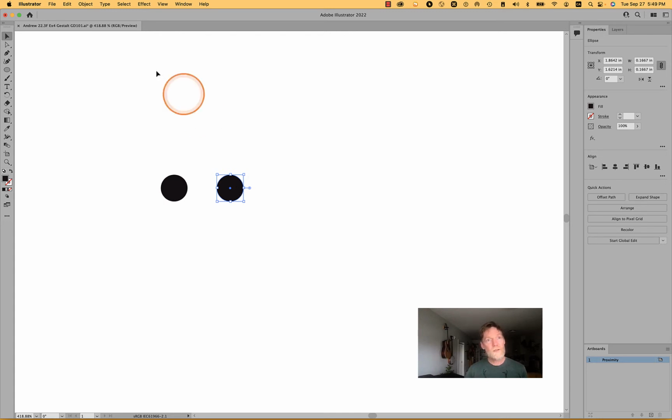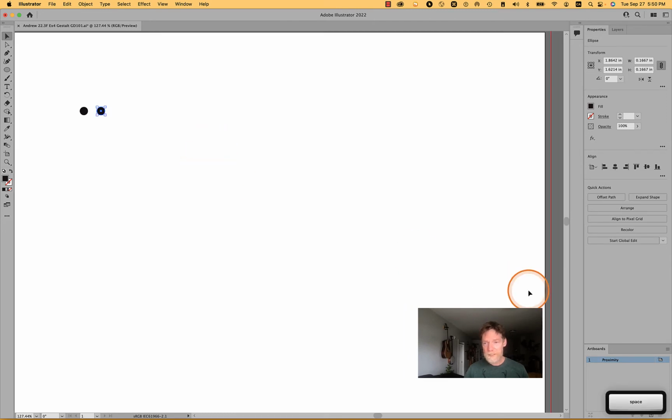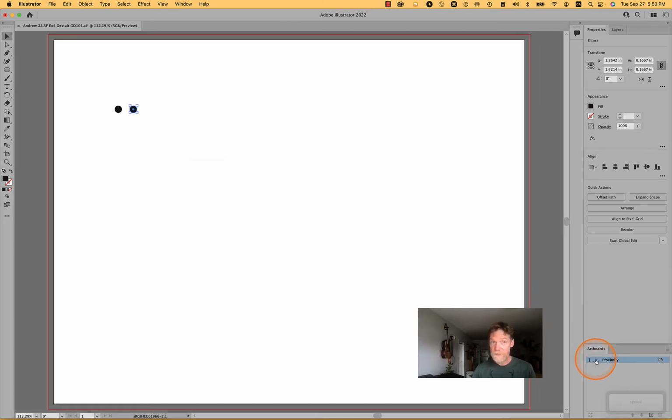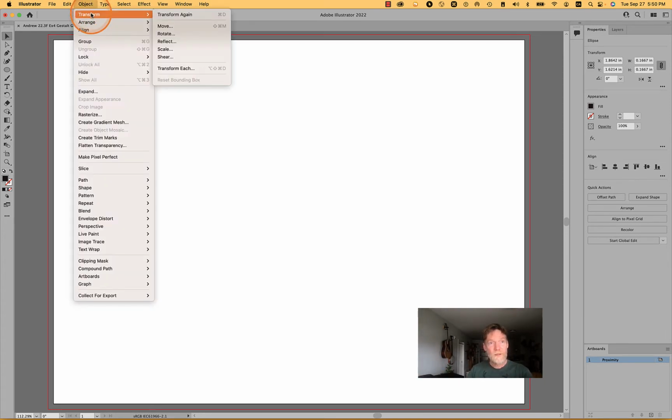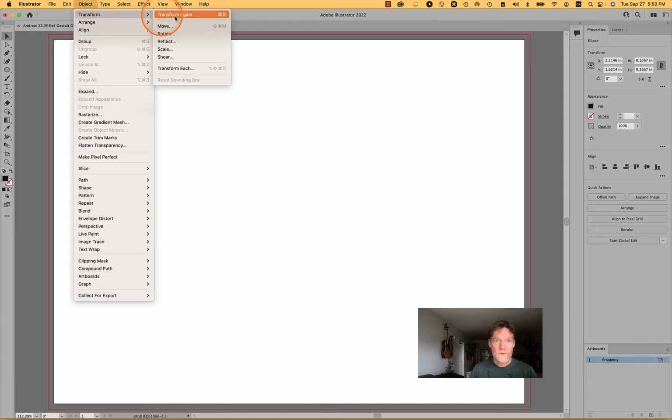But what I want you to do now is this very beautiful, important idea in Illustrator, which is called transform again. So we just transformed the shape. We made a copy of it along a constrained axis. So what you're going to do is go to Object, Transform, Transform Again, and this makes another one. Go to Object, Transform, Transform Again, and here you can see this can become very repetitive, going up to the menu and over again. Transform Again is a very important function.